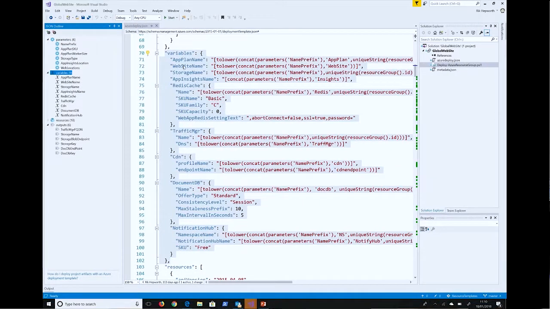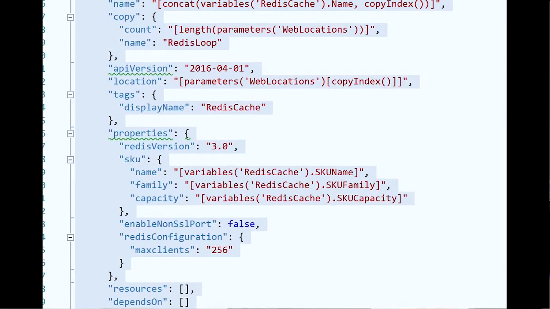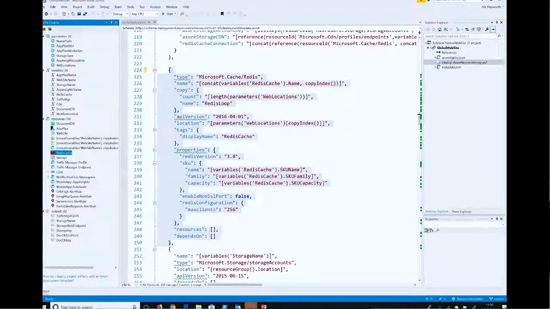And if I come down to my resources and just have a look at Redis cache, you can see here that I access those by doing variables Redis cache .skew name for the property of the thing that I want. I find that really easy to read. I don't know about you, so I beat the devs on the back of the head if they just give me a long list of variables. We try and put some structure on there to help us manage it.